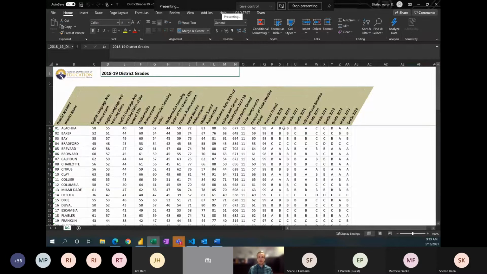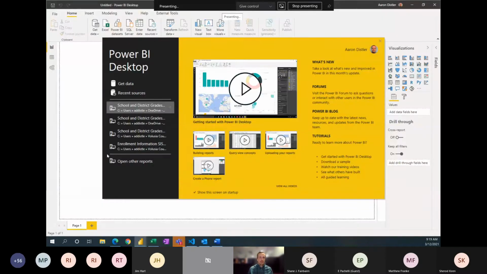And I think this is going to be very important as we get into some of the data modeling here in a little bit. So we can see one row per school, and then the grades are broken down each year, and I'll show you why that's important very soon. So I just want to show that source before we get into it. So if you are ready, let's go ahead and do some data modeling.